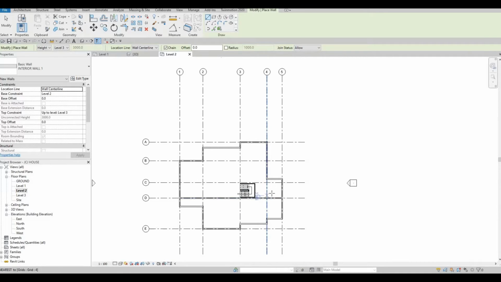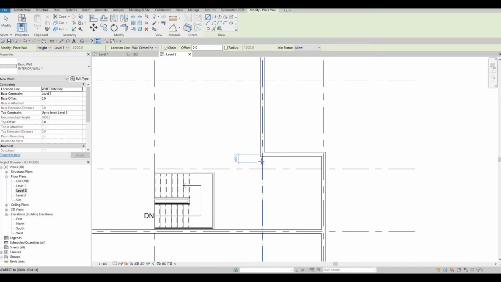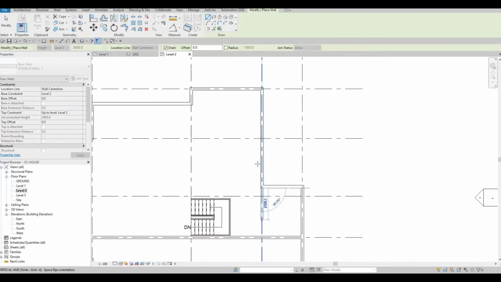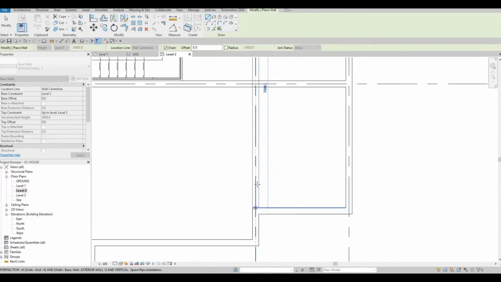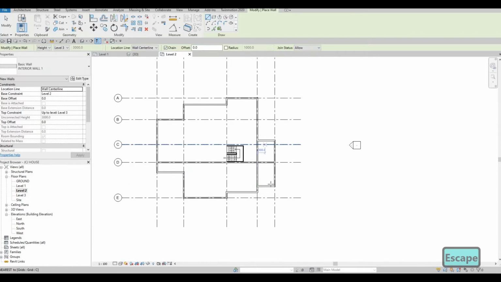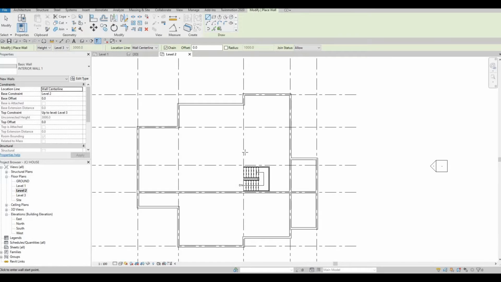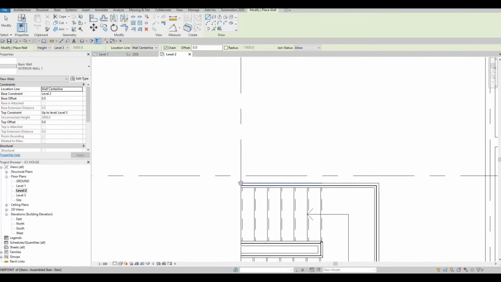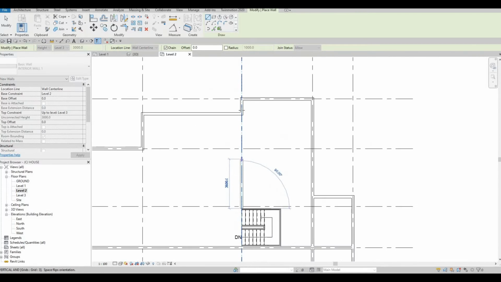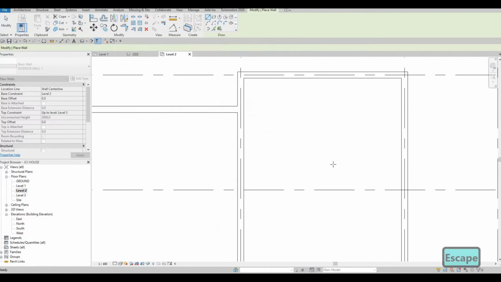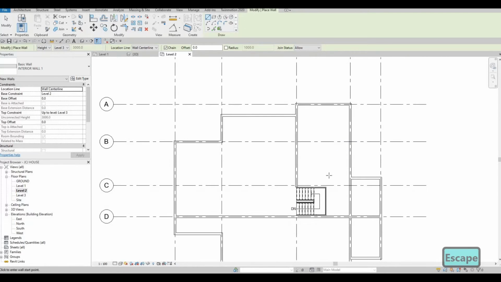And then here, let's make it simple and just connect this one right here up to here. That's good now. And then right here, we're also going to create a line from the stairs up to right here. So that's done already.